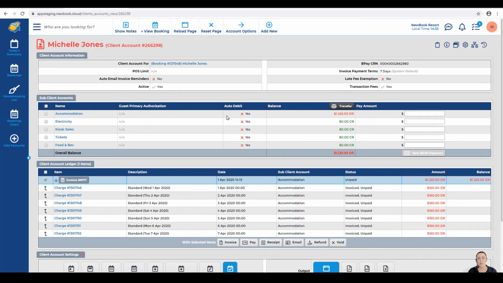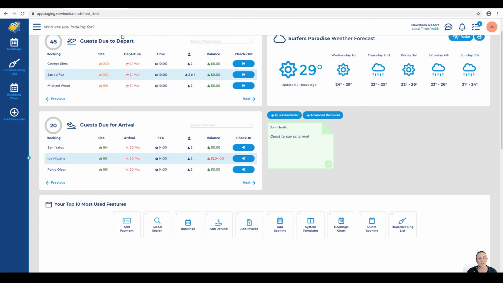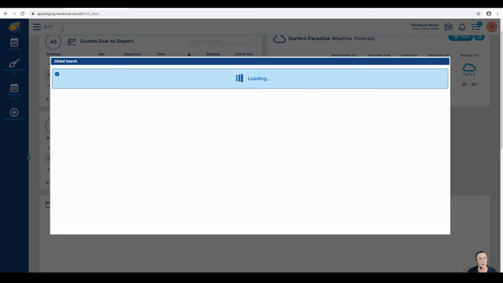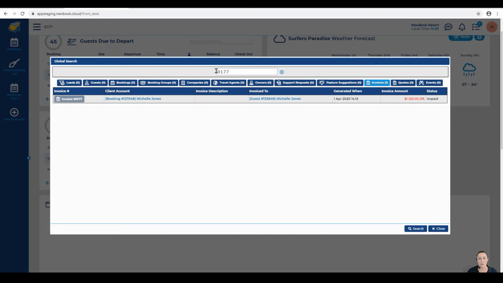The next one I would like to look at is how we can actually locate an invoice in the system and pay it off. With this scenario, I would like to locate an existing invoice in the system and pay it off. I have a guest on the phone who is providing me with her invoice number so I can locate it in the system. Using our global search, we'll enter the invoice number, select enter. It will now search through the system, and because I've been so specific, it's actually automatically identified that there is an invoice in the system with that exact ID on it.